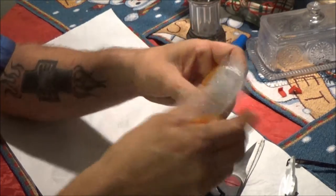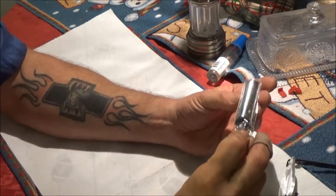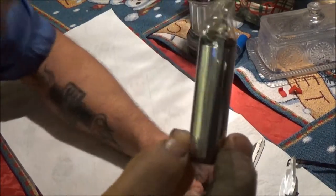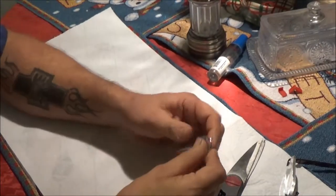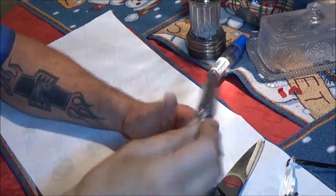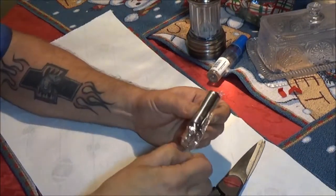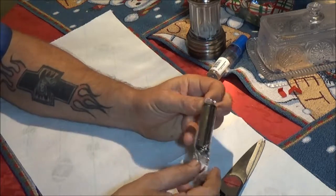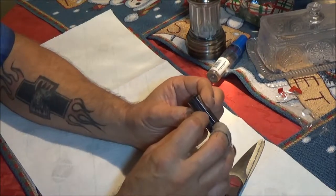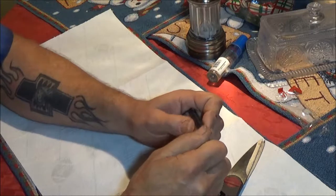Bubble wrap. She likes bubble wrap. What is this thing? Turn the light on here. Keychain on it. Okay, I think I know what this is. It's one of the matches, ain't it?